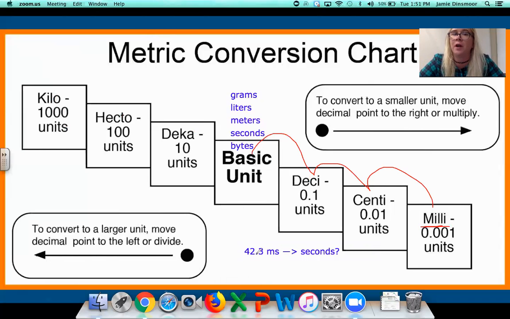So my decimal is already there for me, right? Because I have 42.3. So starting at 42.3, I'm going to move my decimal 1, 2, 3 times to the left. There's my very strange looking decimal. And I'm going to add a 0 there for my empty place, and I should get 0.0423. Now, does that make sense logically? Are milliseconds smaller than a second? Yes, right? So it would make sense that 42 milliseconds wouldn't be an entire second, right? We haven't reached a full second yet.